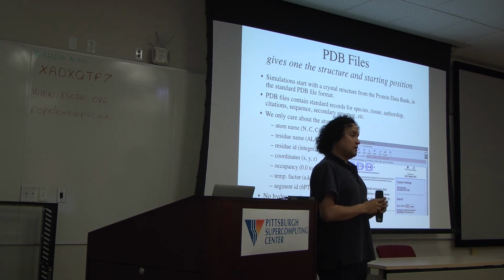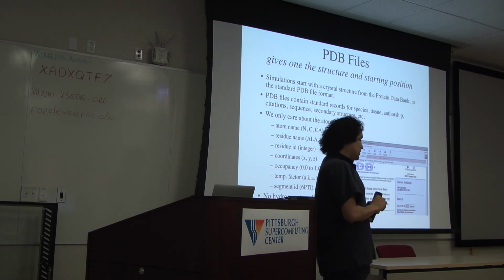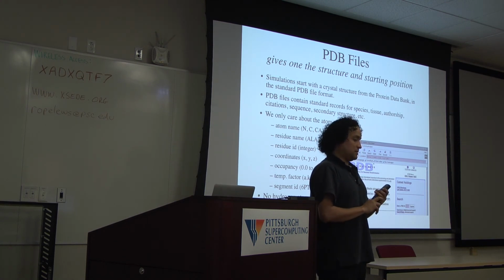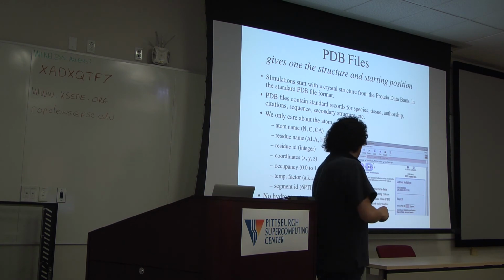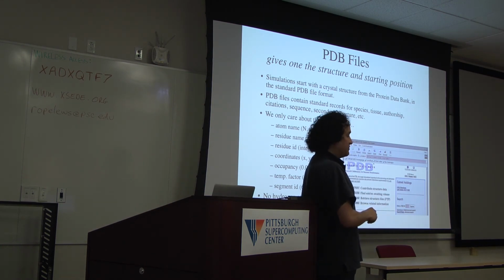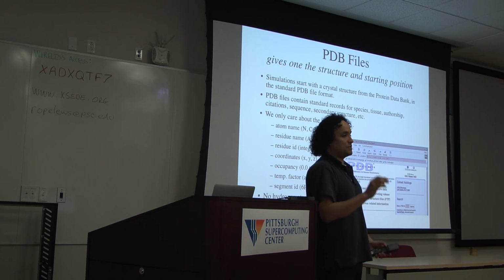One thing that would be very helpful for me, and I don't expect an answer right now, would be a list of which parts of the record are actually used by NAMD, and which are just intended for human consumption or for analysis later. So NAMD usually only uses the coordinates, and the occupancy and beta fields. But NAMD doesn't take those occupancy and beta fields from the PDB. It doesn't care.